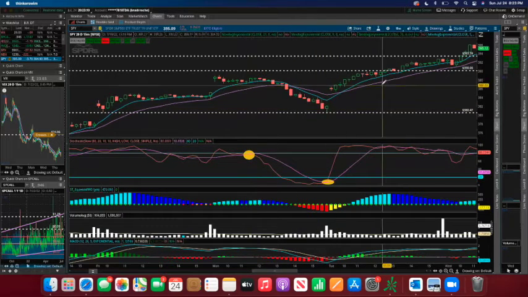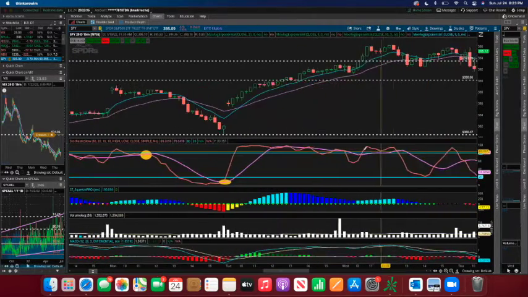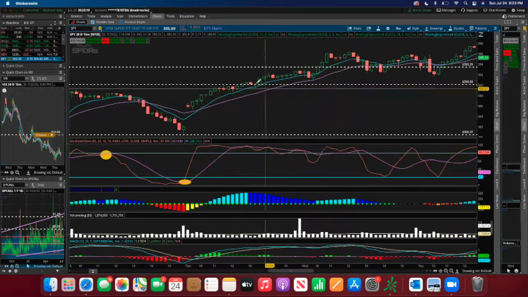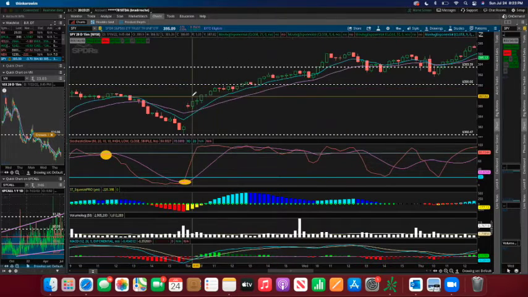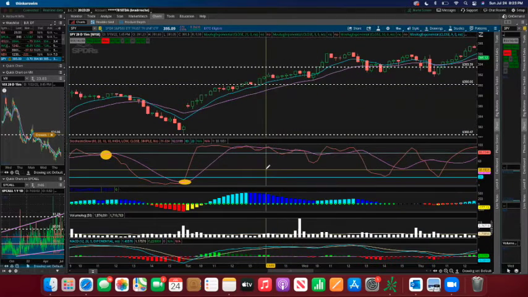So you can see, for example, it's not always accurate, right? This is oversold conditions. We're having crossovers, blah, blah, blah. And this was actually a tough trading day because it just kept pushing. All these indicators are giving me conflicting information. And that's why you don't always want to run with indicators and let them make the decisions for you.